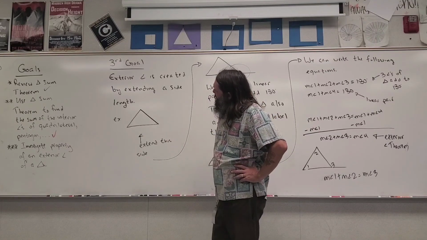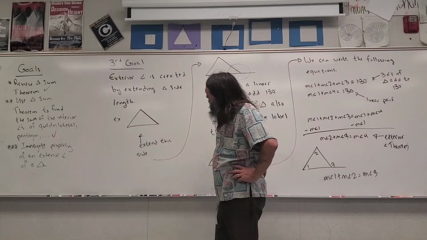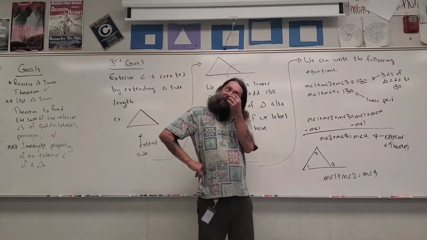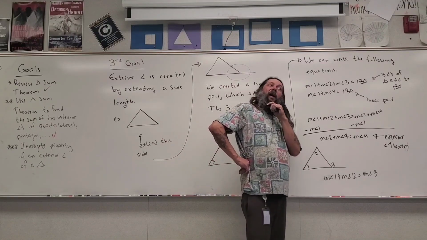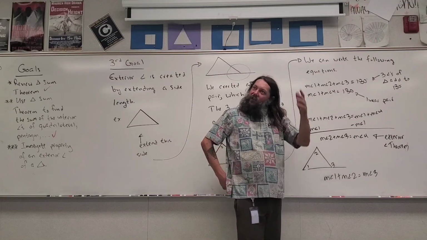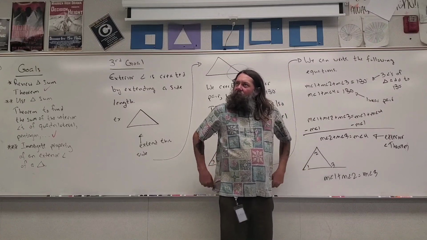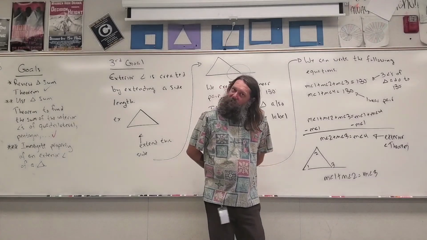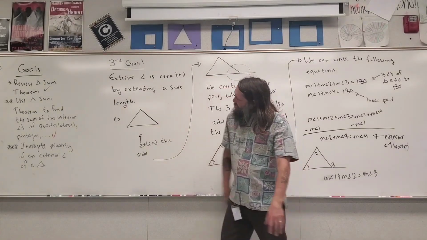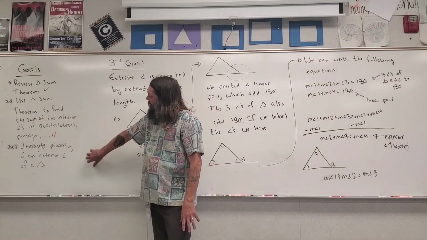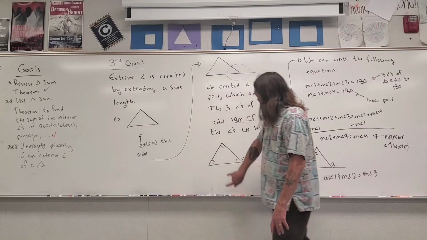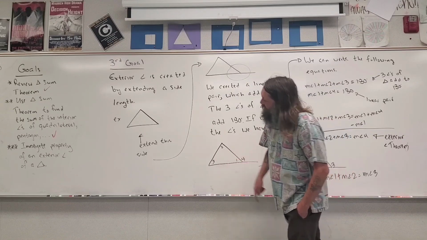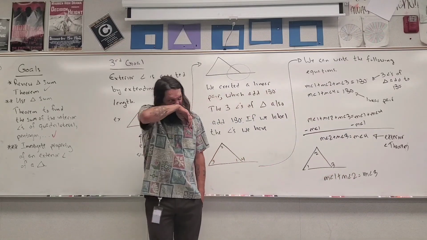Remember what the Triangle Sum Theorem is and how we use it to find the sum of the interior angles of 4-sided, 5-sided, 6-sided shapes. How we created a formula and how that formula has two unknowns and we'll be given one and we use it to find the other. Understand how the concept of regular ties into the problem. And finally, what an exterior angle is equal to inside of the triangle. It's equal to the sum of the two non-adjacent interior angles.